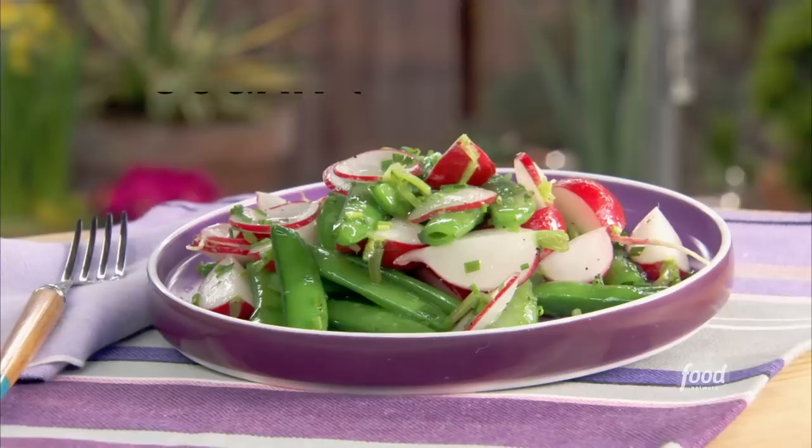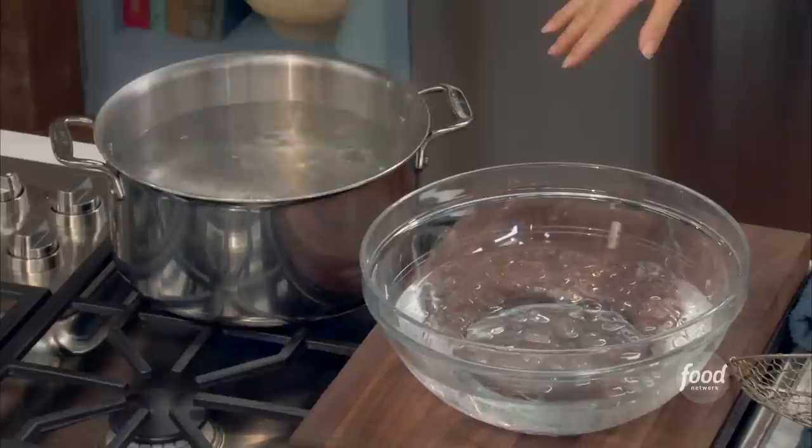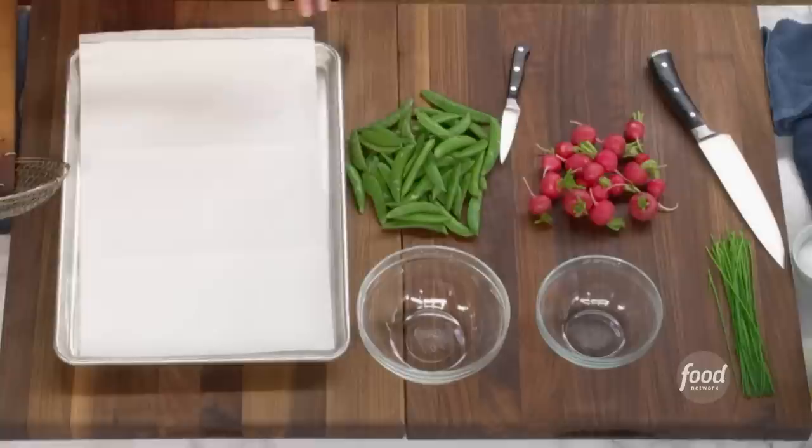Let's get started. I've already brought a pot of water up to a boil, seasoned it with some salt. That's really important because that's going to help flavor our sugar snap peas. And I've got a big bowl of ice water here so that we can do a little blanch on those. That's going to keep them nice and green.